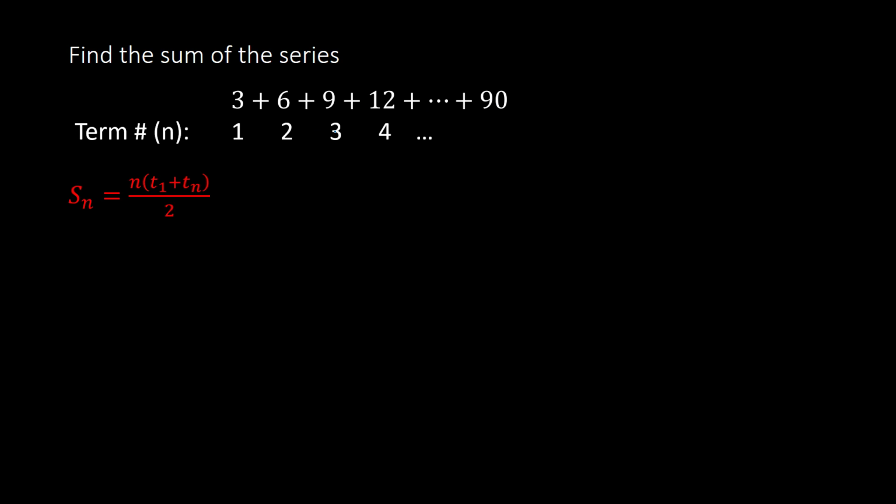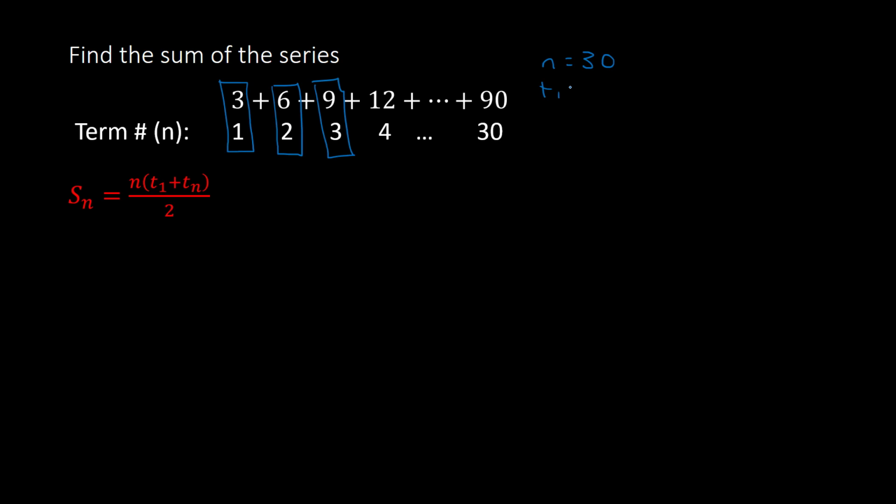Well, instead of counting all the way to 90, what we can do is figure out the pattern this way, between the 1 and the 3, between 2 and the 6, between 3 and the 9, and etc. So notice we take 1, the term number, multiply it by 3, we're going to get 3. 2 times 3 is 6, 3 times 3 is 9, 4 times 3 is 12. So this number over here must be 30, because 30 times 3 would give you 90. So n would be 30. That's the number of terms that we have.